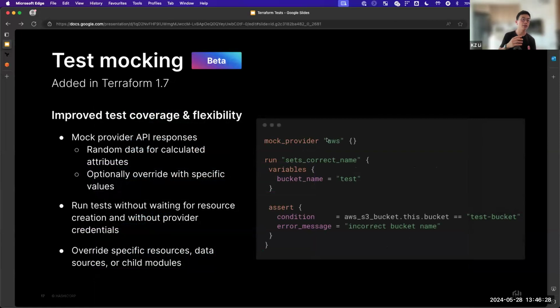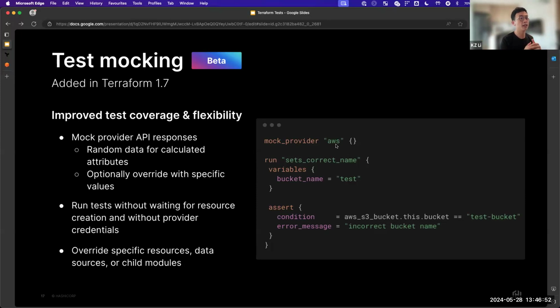Conventionally, when we are doing our Terraform test and we provide the AWS provider, the test will reach out to the actual AWS provider and create resources in your AWS account. If we mock the provider itself, essentially it creates random data for all the different calculated attributes within the provider.